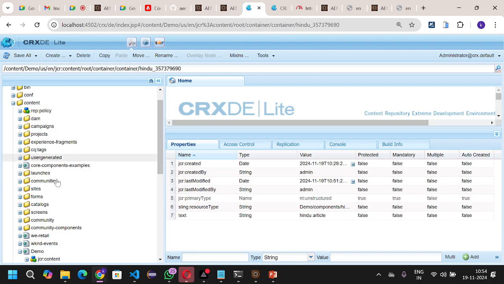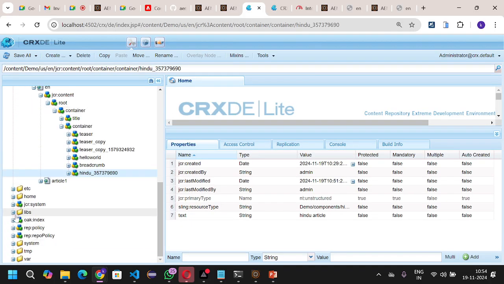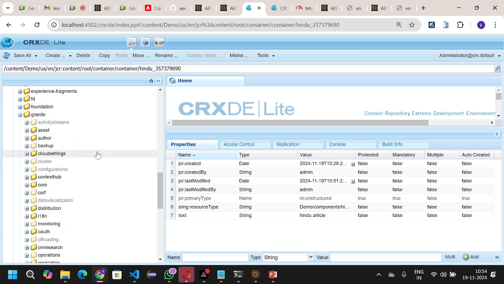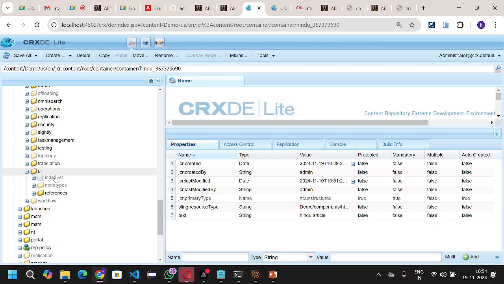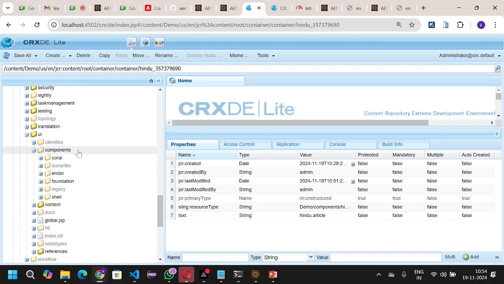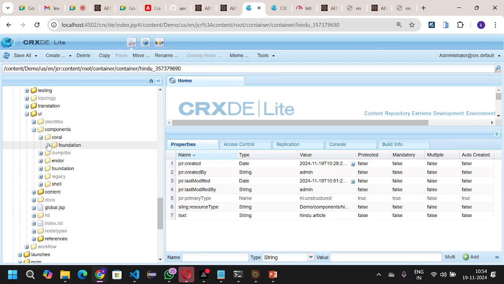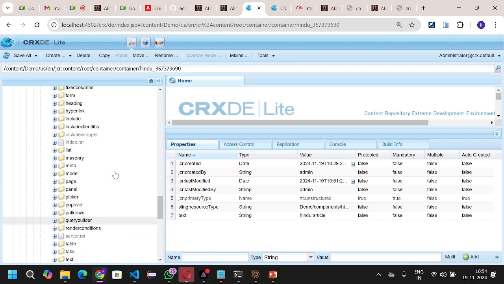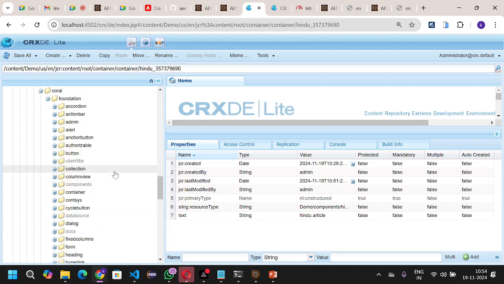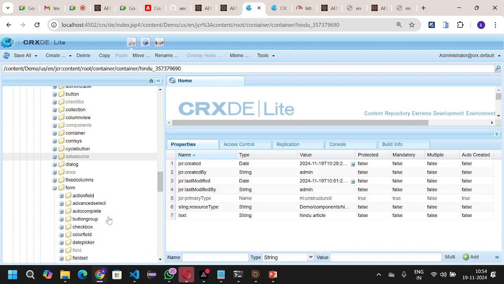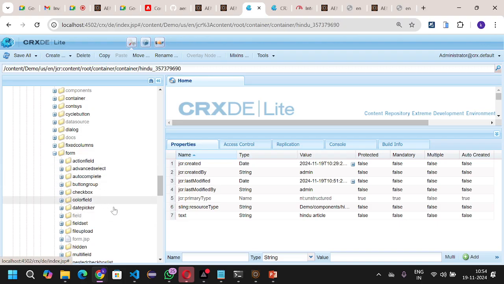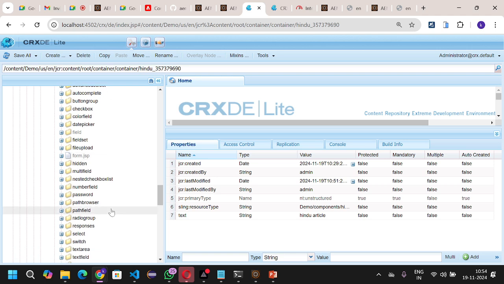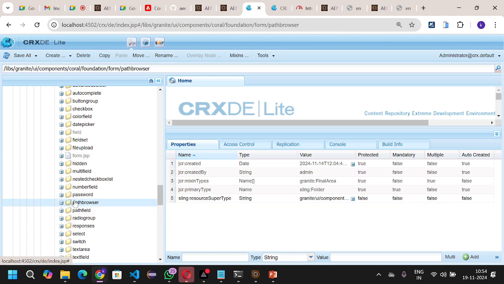Go to libraries, Granite folder, UI components, Coral, foundation, next form. In that we have the path field or path browser. You can take the path browser.